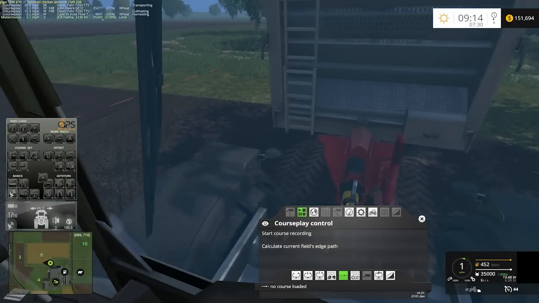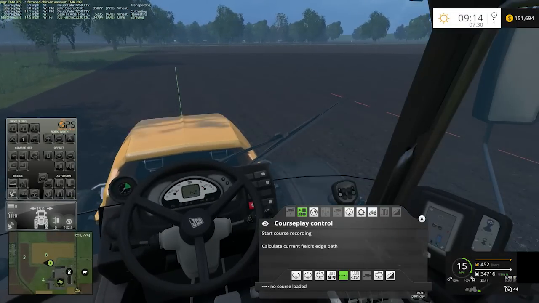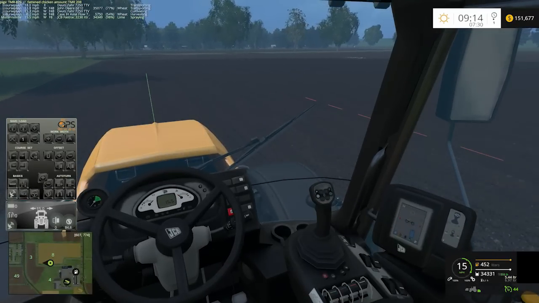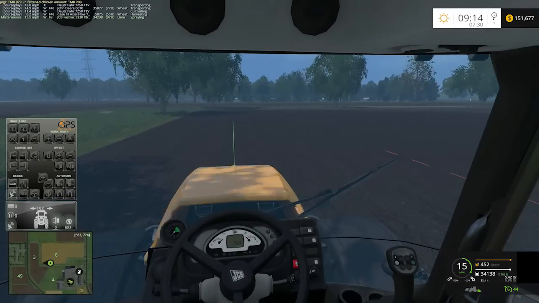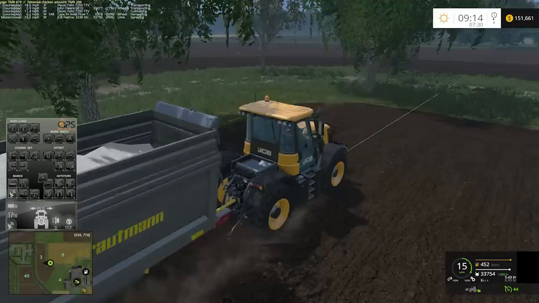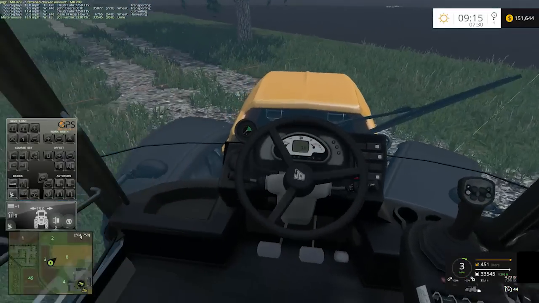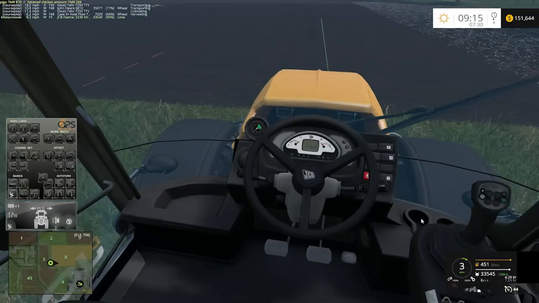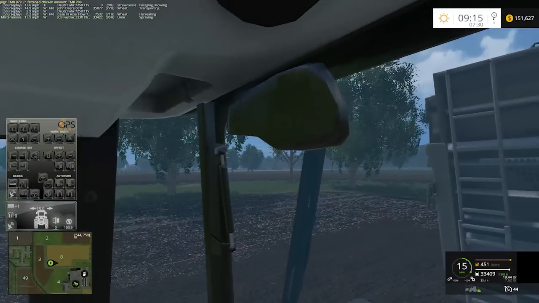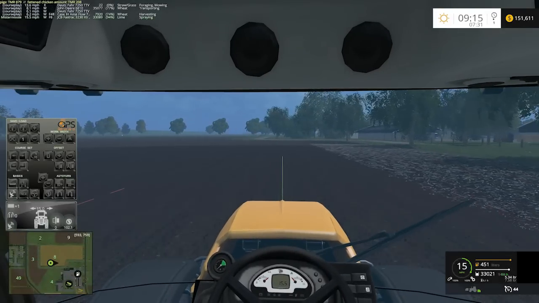Alrighty. Well, we'll get this guy slinging, and we'll get to spreading some lime. Go ahead and get course play off the screen. Oh, I forgot to switch back into high mode so I could use my mirrors. I'll have to look over my shoulder since I didn't turn my mirrors on.